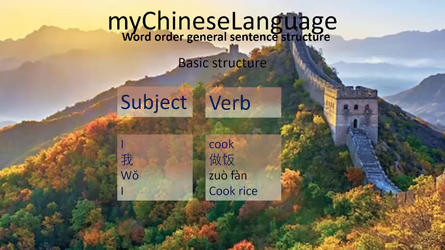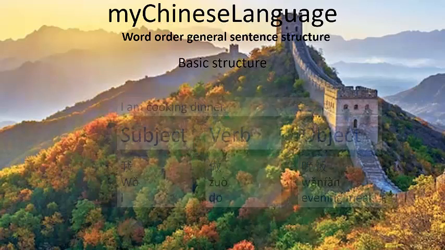In the simplest of sentences, the subject is followed by a verb. In the example here, the subject is me, and my action is cooking. I cook. Incidentally, Chinese doesn't feel right with two-syllable sentences, so a departure from English is already evident here. 3 syllables sounds better. I cook. 我做饭.